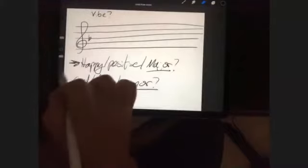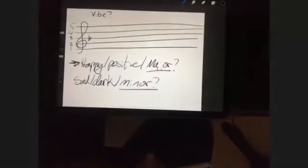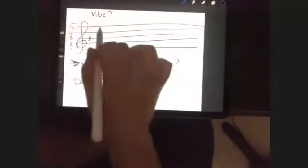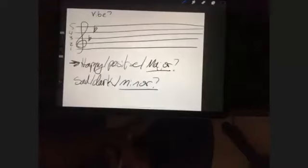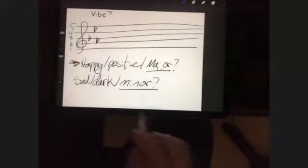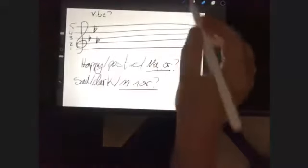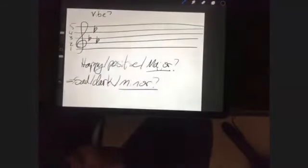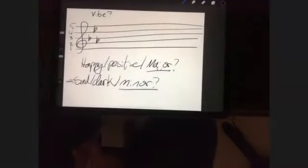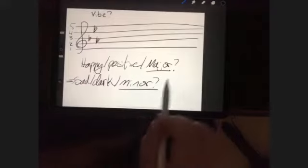Okay. So you're going to draw one on line 3. Okay. You're going to draw one on space 4. Okay. And then on space 2. Okay. So if your piece is darker, it's minor, it's sadder, draw your flats here. That tells me that you're in C minor. If you're major, you don't need to have those.